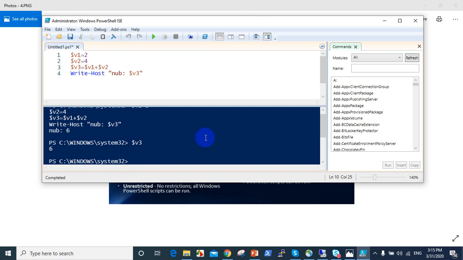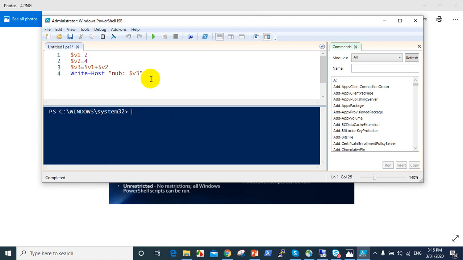Then CLS to clear the screen. I want to copy this and open a new file, a new window. So Ctrl+C, then Ctrl+V. Here I mention int, and here I mention string. So this is int, this is string. Now check the result.